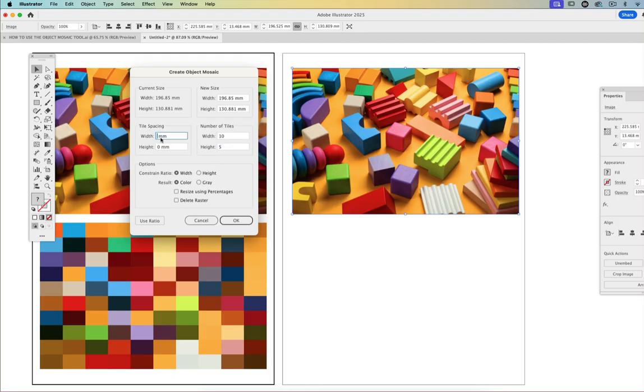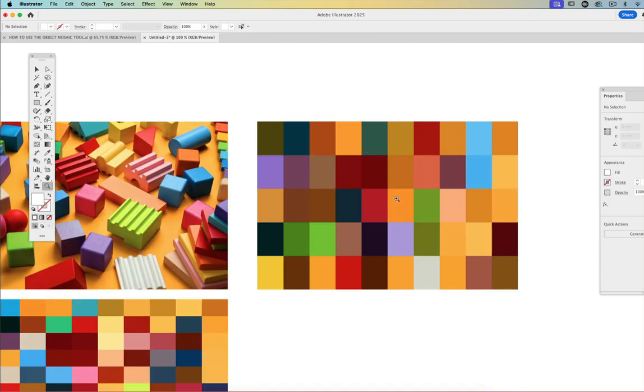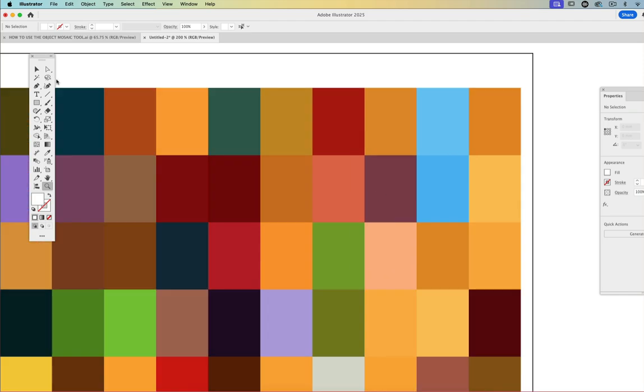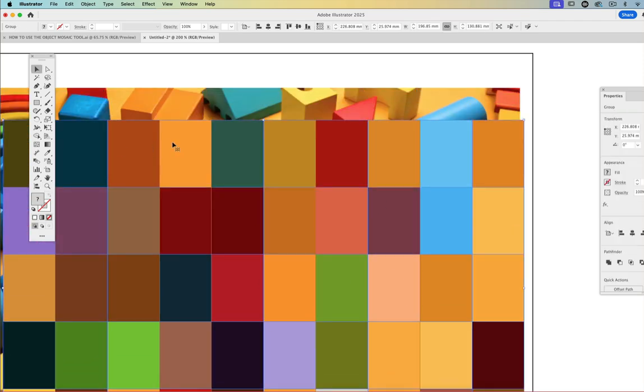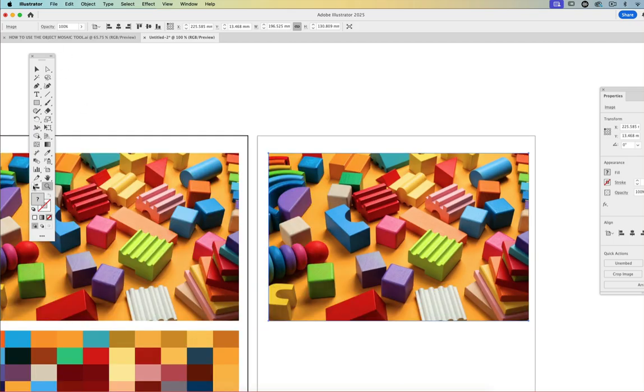So again, you can try all different sizes in here. And so I'm not doing it very much. In fact, I'll take that up, that's a little bit too small. You might not be able to see the difference there, and press OK. Okay. So at this point you can't really see much in the way of spacing. There's a slight spacing there, but there's also the image that's underneath. So I'll try another option. So the spacing was probably too small, and again you might go back and try once more.